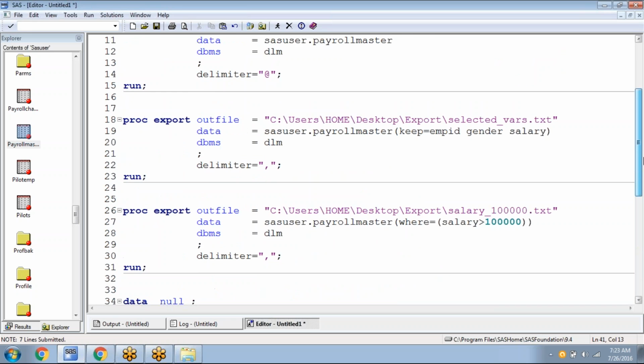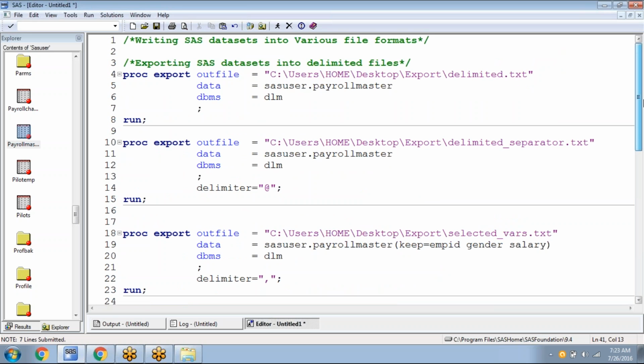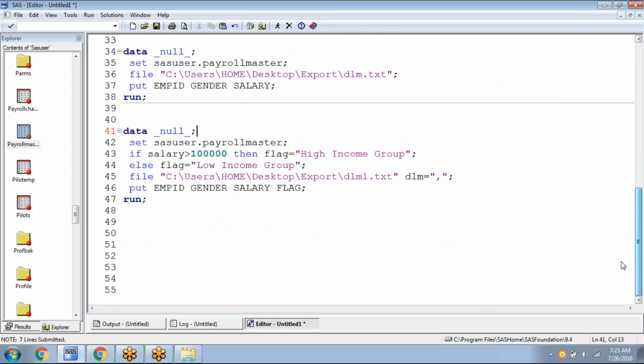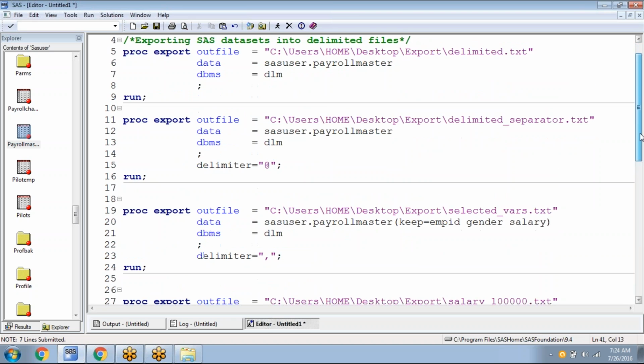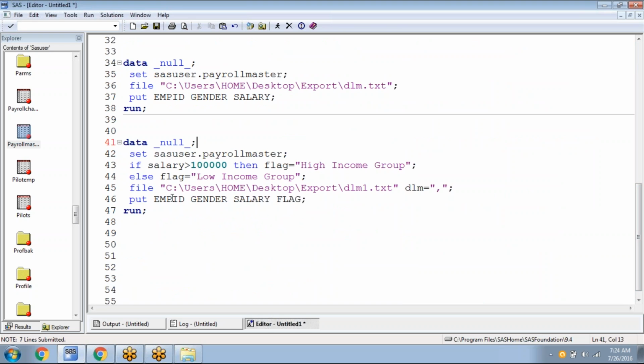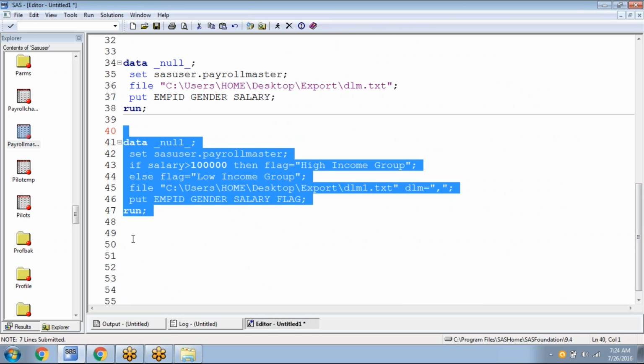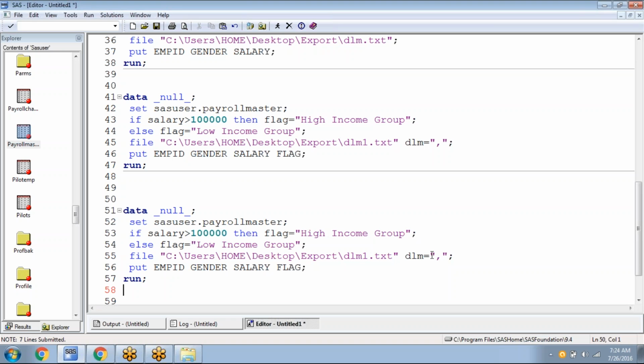So using proc export as well as using data step, you can send your SAS datasets into various file formats. If you want to separate the data with tab space while exporting, you have to change this DLM option.